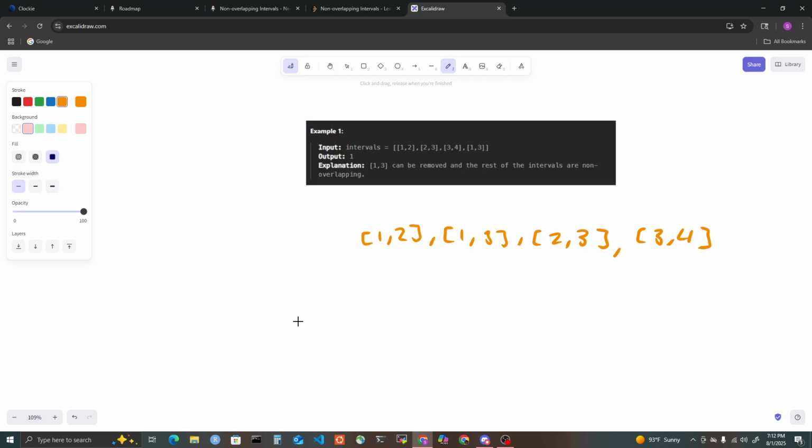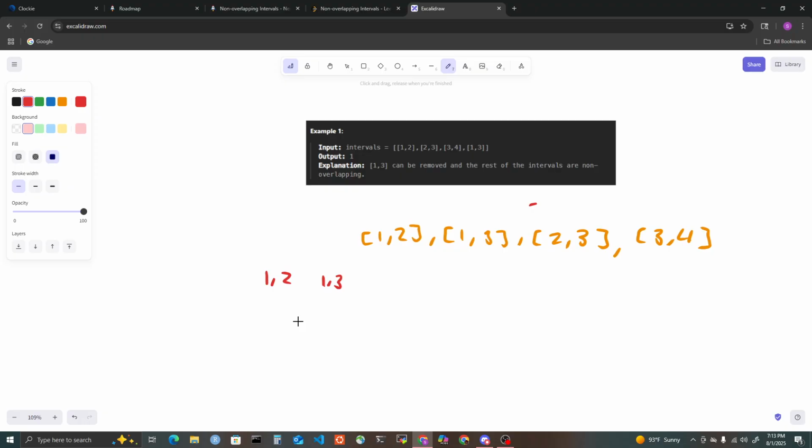I'm gonna check this one. It's fine. I don't see any sort of overlap. What I'm gonna do is go to the next one. So how I'm gonna roll this is I'm just gonna check previous. So previous, there's nothing. Previous, there's an overlap. So I'm gonna say 1, 2, and 1, 3.